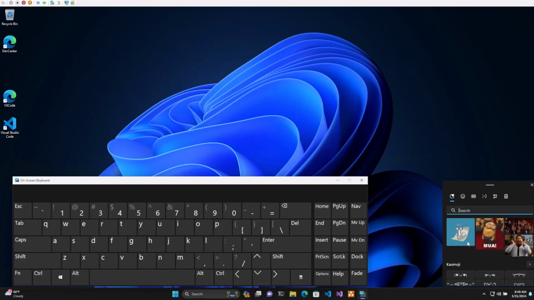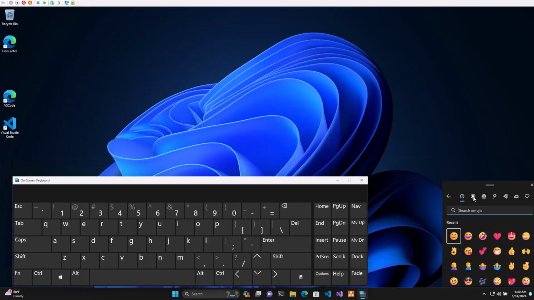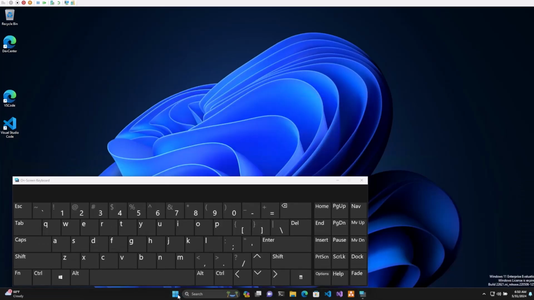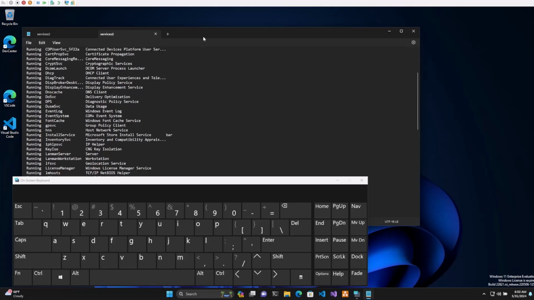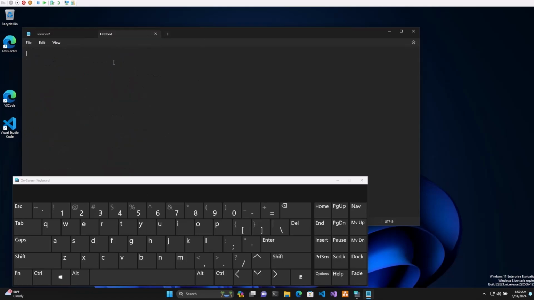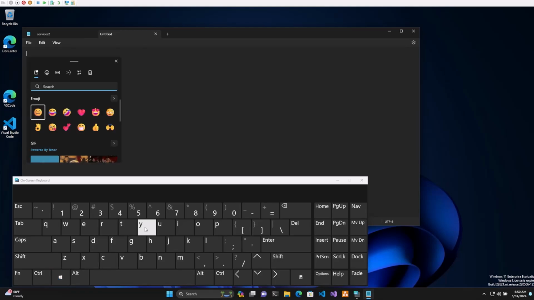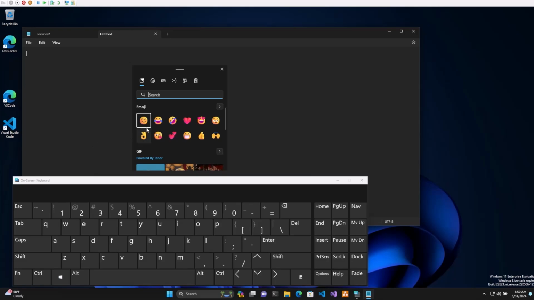You can also grab GIFs, emojis, symbols, etc. And they're all sorted here very nicely. This is real handy, like if you're typing something out. Let's just, why don't we pick on Notepad. And we'll open this up. We'll hit our Windows period. Bring up our emojis. If you select these, it'll start typing them out in whatever you're using, whether you're texting someone or in a Word document, or as you can tell here in Notepad.